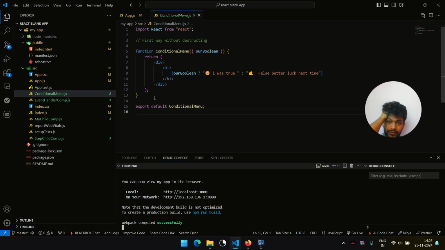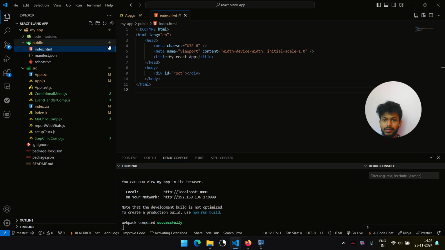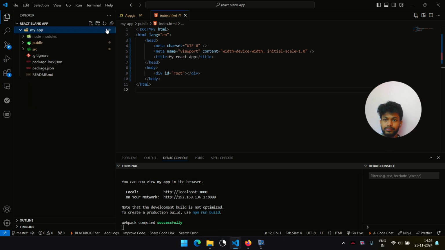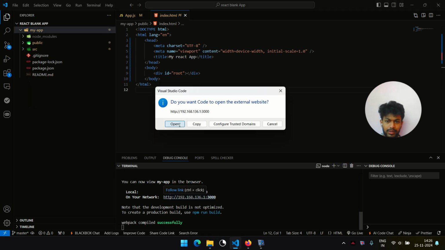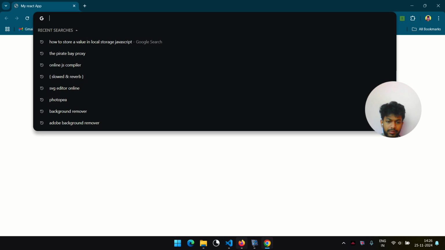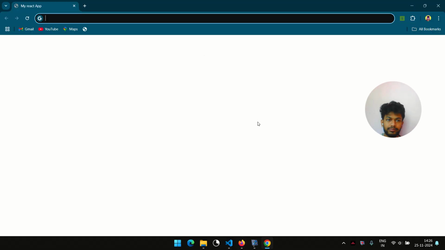For some reason, everything has stopped working. Let me search for some errors if I can find any. Maybe my browser is unable to load it. Maybe some other browser will be able to load it. No, it is just not loading.